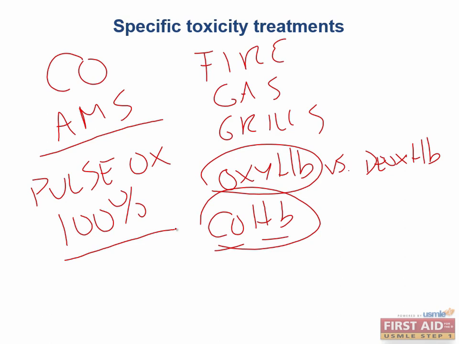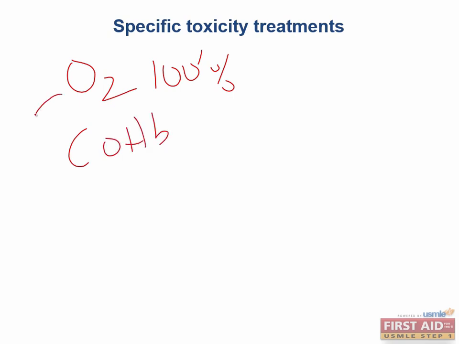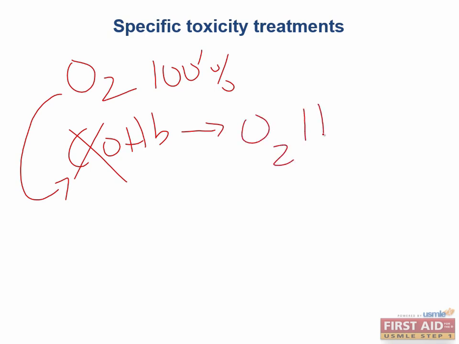This is why real doctors check a carboxyhemoglobin level to actually see how much hemoglobin has carbon monoxide stuck onto it. What's the treatment for carbon monoxide poisoning? Ah yes, sweet oxygen. Put a mask on the patient and pump their lungs full of 100% oxygen so that the amount of oxygen dissolved in the blood increases and so that more oxygen molecules are available to displace the carbon monoxide off of the hemoglobin and reform oxyhemoglobin.